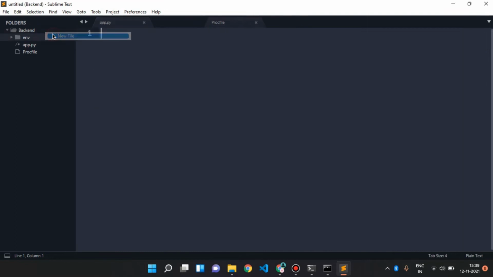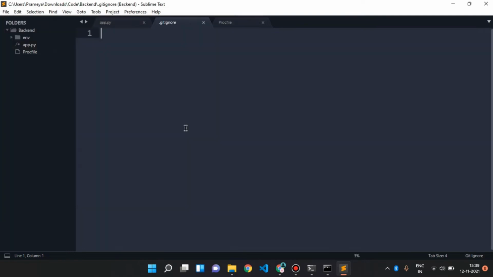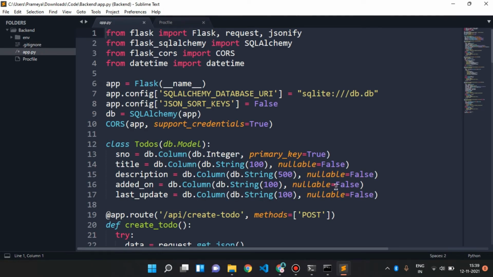And I will also create a .gitignore file here, which will store env, so it will not add my env to my Git repository.